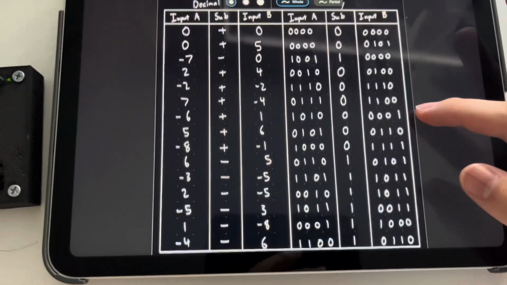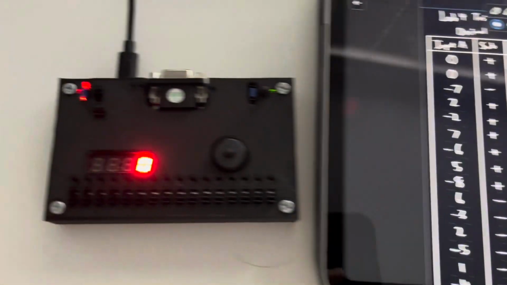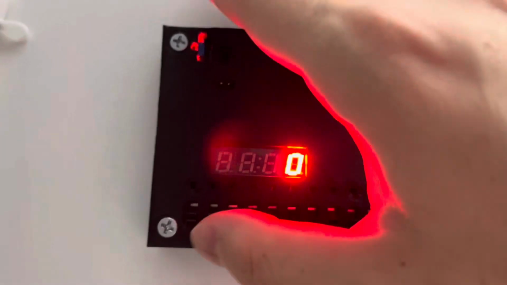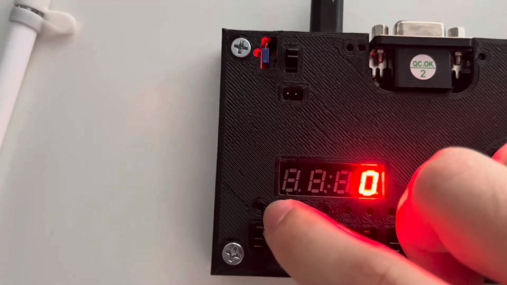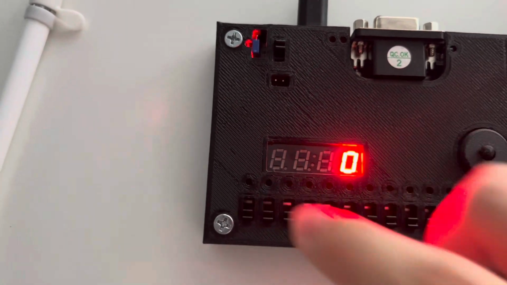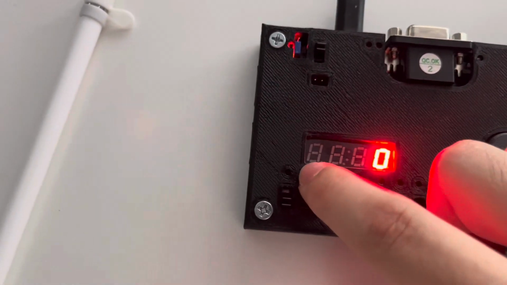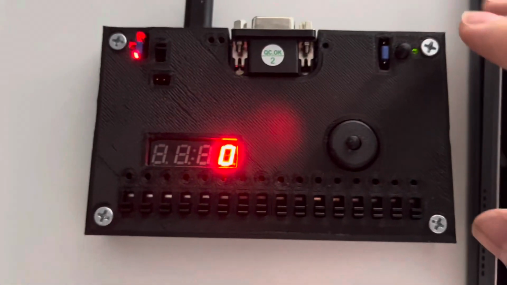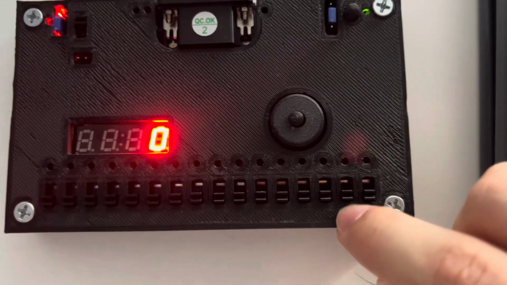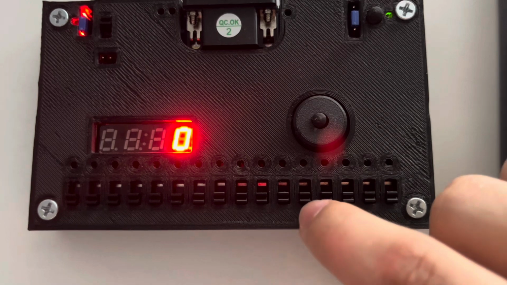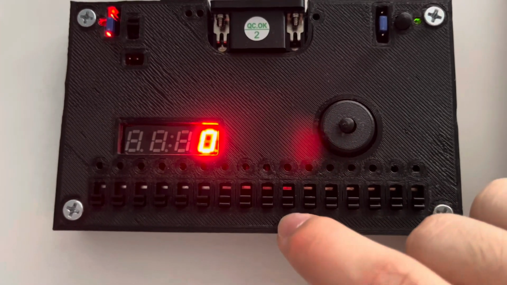Here is my Lab 4, a 4-bit input calculator which can add and subtract. Here are my test cases to make the demo easier to look at. And here is my 7-segment display, and the LED will turn on when the result is negative. You'll see it later in the test case demo. This is B0, B1, B2, B3. This is A0, A1, A2, A3. Anyways, let's go down the list.